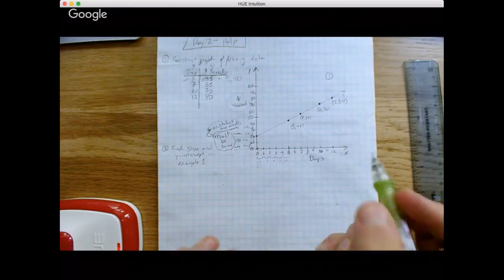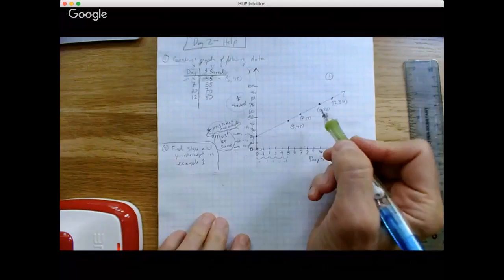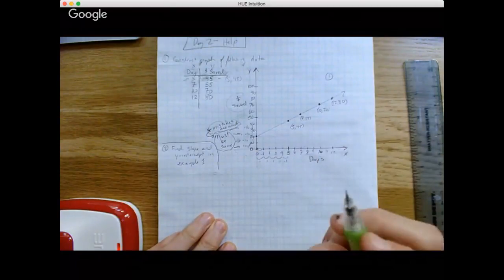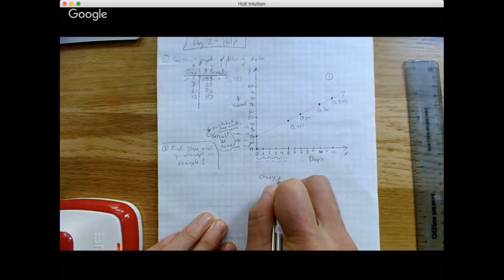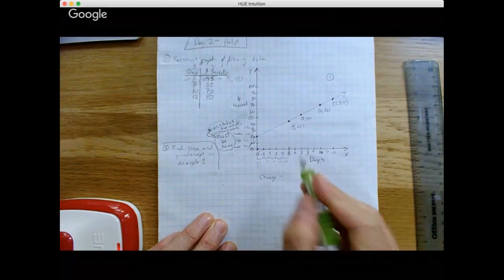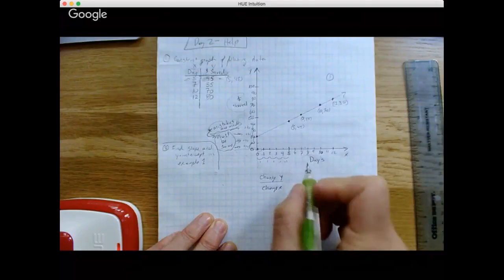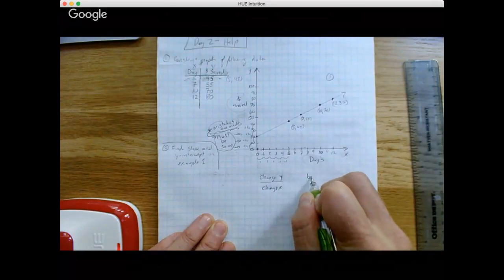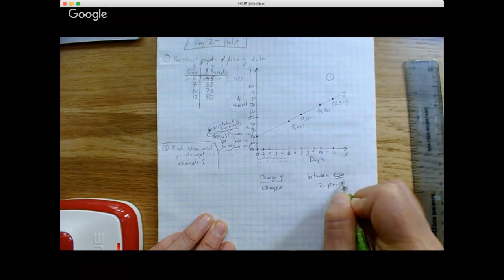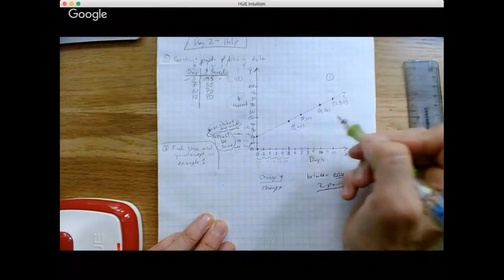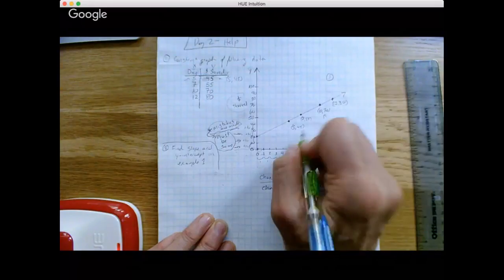All right. Now, the second thing that we're going to do is find the slope and y-intercept in example 1. Now, remember, the slope is the change in y over change in x, and I'm going to do this in a couple of different ways. That can be between any 2 points. We have 4 points on this graph, and we can choose any of them. So let's just take maybe these 2 points. Let's try this one and this one.